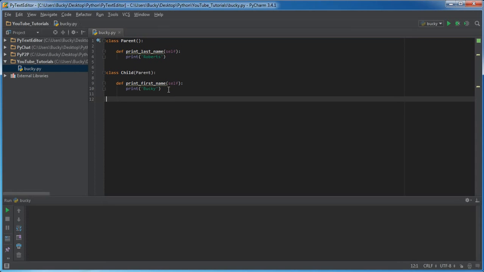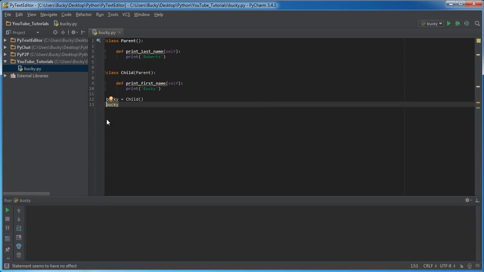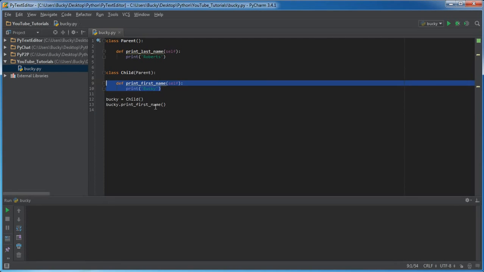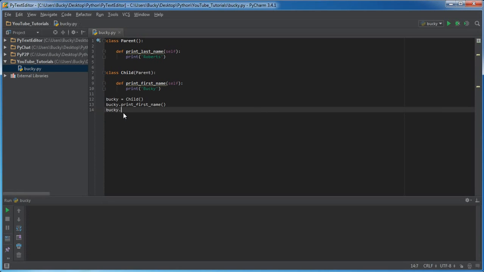Don't believe me? I wouldn't either, because I lie about stuff a lot, but in this case I am telling the truth. So I'll make an object called Bucky, and it's going to belong to that child class. Now check this out. If I put Bucky, I can do print first name, and we already know that because the function's right in that class. But did you know I can also do print last name?